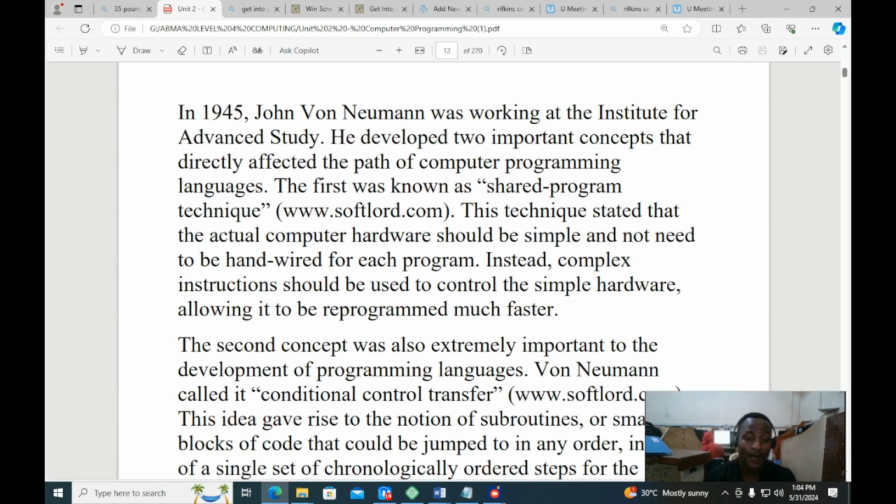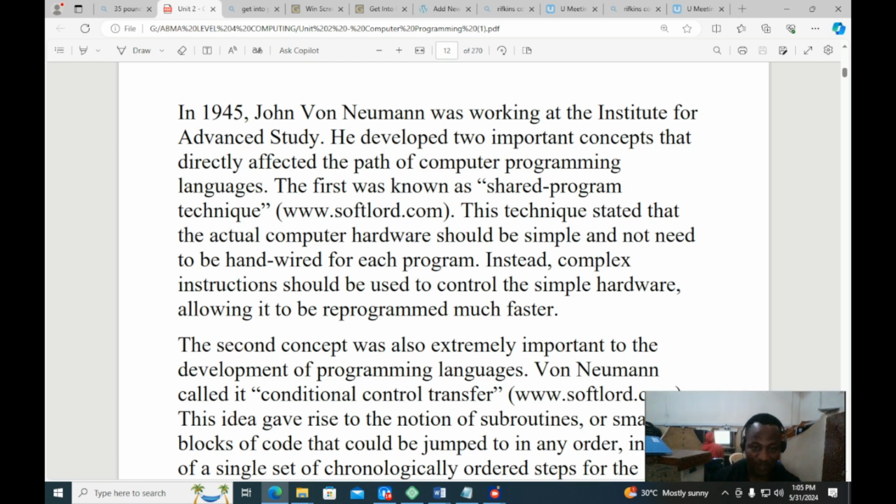Describe it in whichever way you can. But you can imagine every time you want to do something, you have to write the same instructions and do the rewiring again. That's really tiresome.